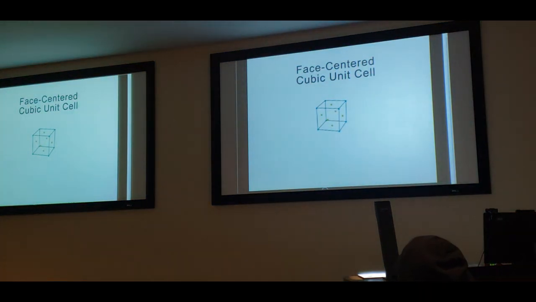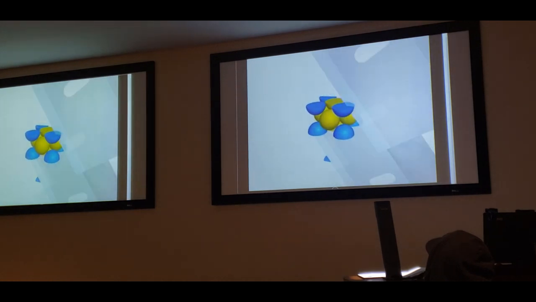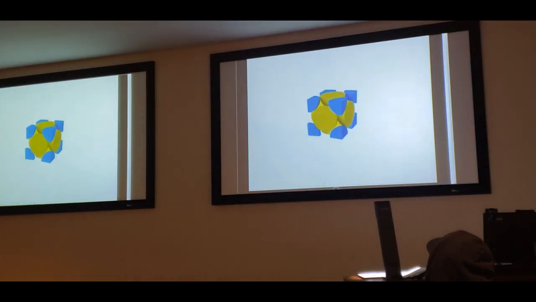The face-centered cubic unit cell has a particle at each corner and in each face, which are colored yellow here, but none in the center. The corner particles don't touch each other, but each corner does touch a particle in the face, and those in the faces touch each other as well. The actual unit cell consists of portions of particles at the corners and in the faces. 8/8 at the corners gives 1 particle.